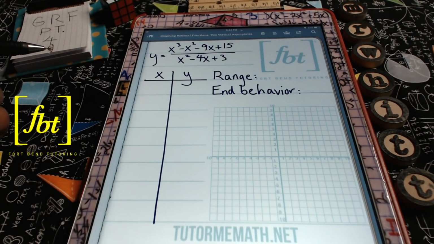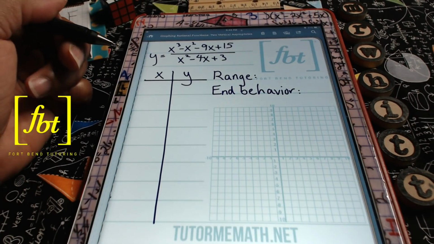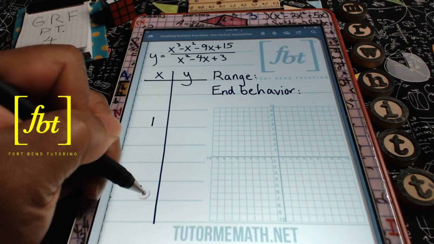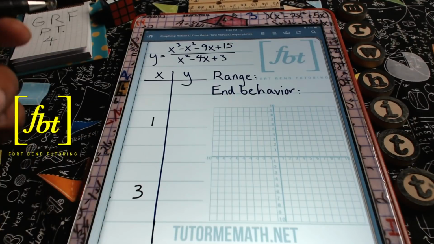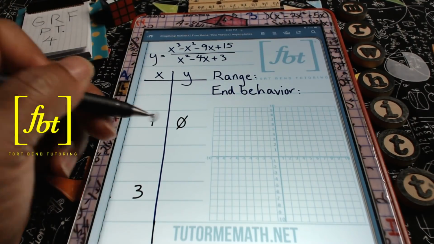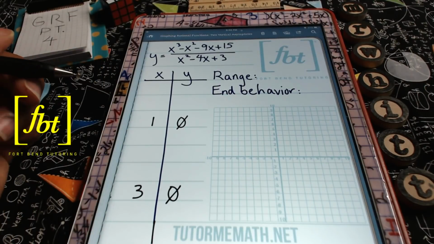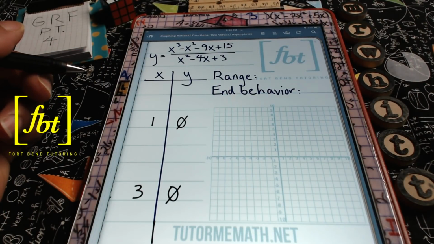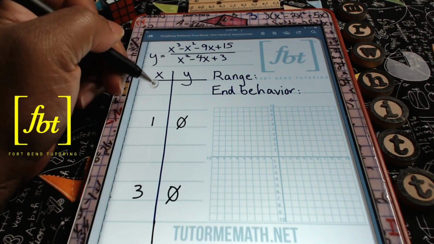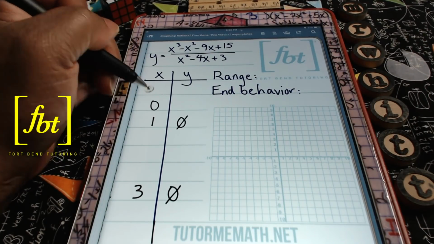Next, we're going to come up with some points here in order to graph our function. So we already are aware that we have vertical asymptotes at 3 and 1. There we go. Let's extend that a little bit. So therefore, when x is 1, the function is undefined. When x is 3, the function is undefined. So what we want to do now is find values to the left of 1. So we'll move to, let's say, 0 and negative 1.